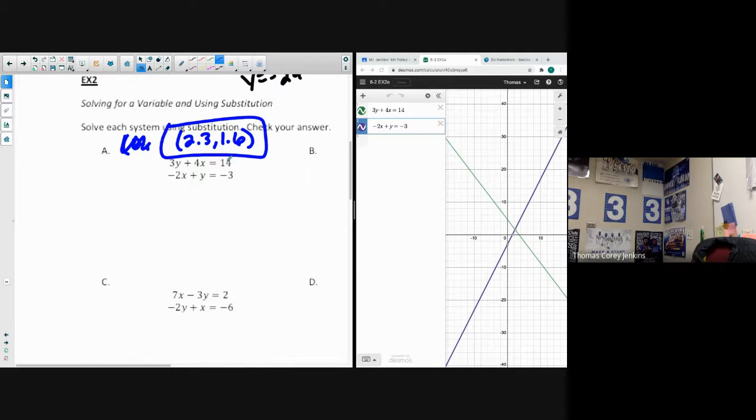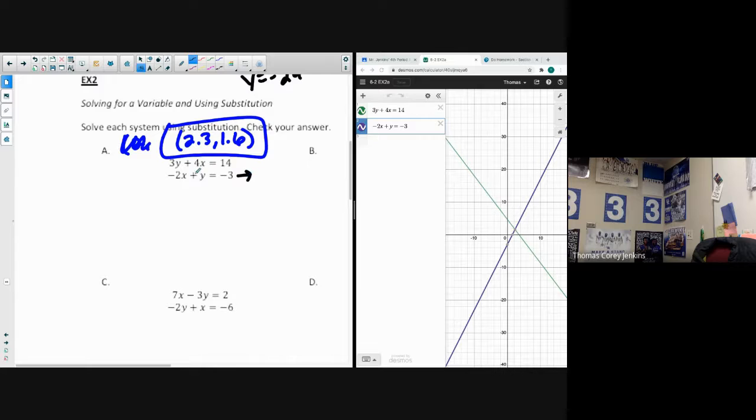So in this case, you would want to solve for a variable. You could pick any variable. To solve for that y, you'd have to move over 4x and then divide everything by 3, right? So if you have a coefficient that is 1, that's the one you want to solve for. That's being the most efficient you could be.